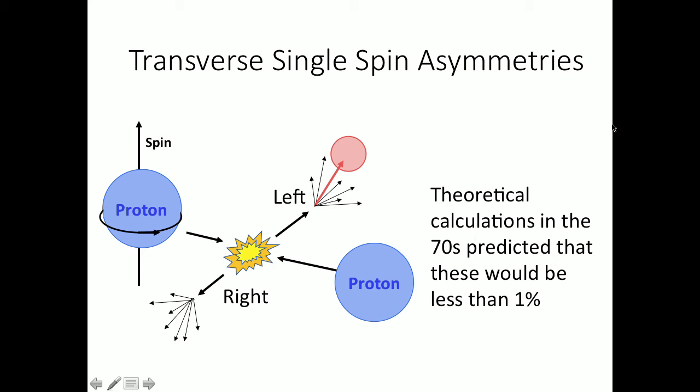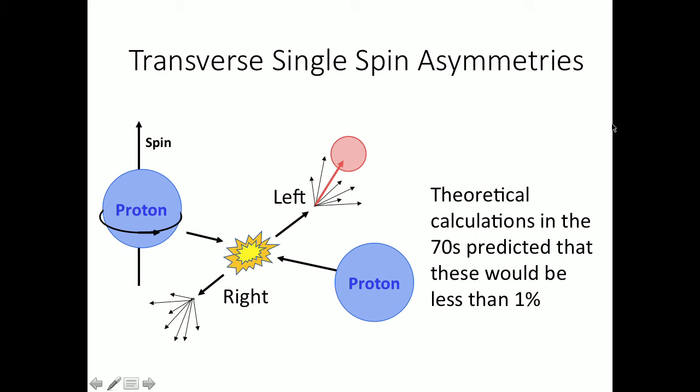And from there, I can measure the asymmetry of a given particle, in this case, the eta particle. So I would expect that 50% of my particles would go this way, and 50% of my particles would go that way. That would correspond to a 0 asymmetry. If I had 100% asymmetry, all of my particles would go to the left. That's probably not good to do. And 0 of my particles would go to the right.